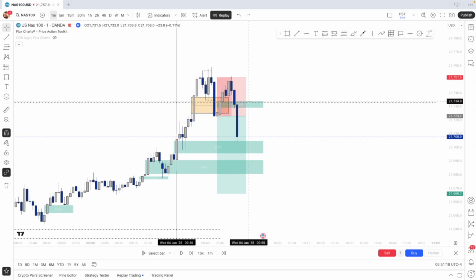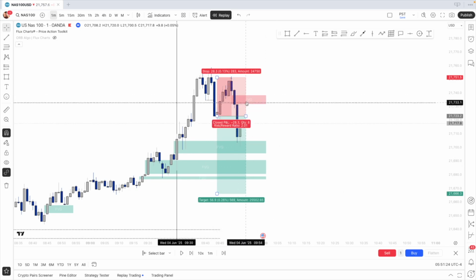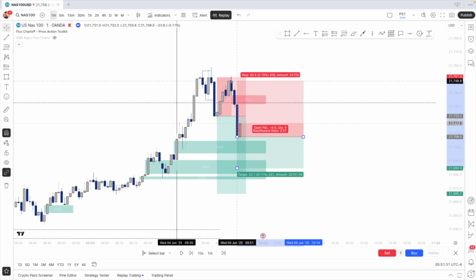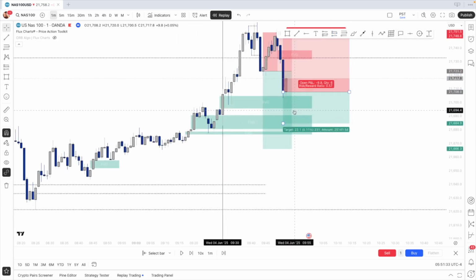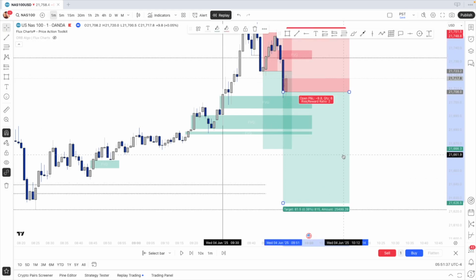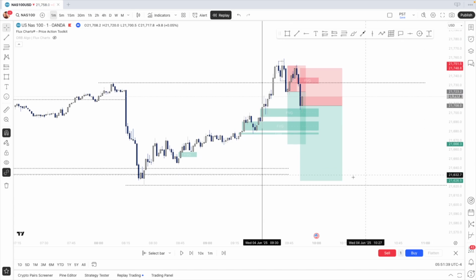So this fair value gap was created. Let's just delete this one. Then again, we created another one right over here with another shift happening. So enter there, stops above the bodies. You can target a fixed 1 or 2 risk to reward trade. And let's see how this one plays out.